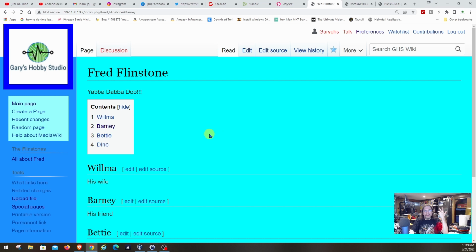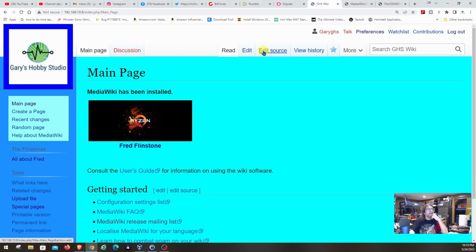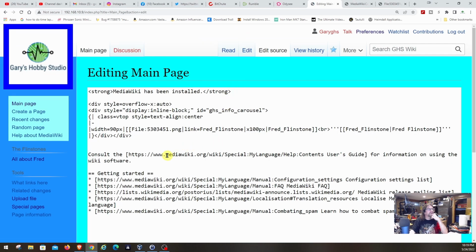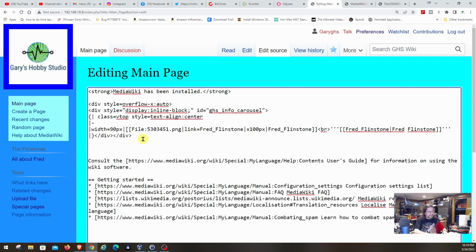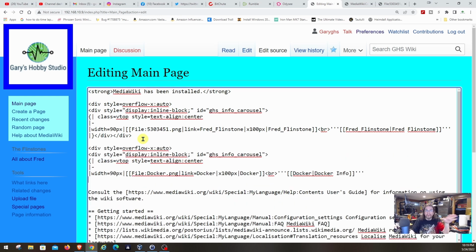Now, I have a feeling that if you make a, and I'm curious now that I'm doing this, and I don't want to make this too long, but I'm gonna try. It might not work, but I'm gonna try a little experiment. Let's go back to the main page, and let's edit source, and let's drop that down. We're gonna paste the same thing, but I'm gonna leave all the Docker information in there. We just need this at the end.